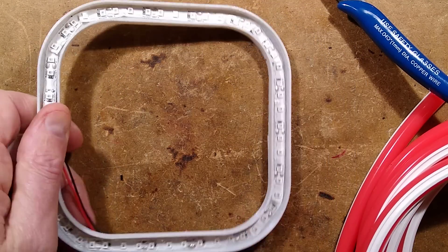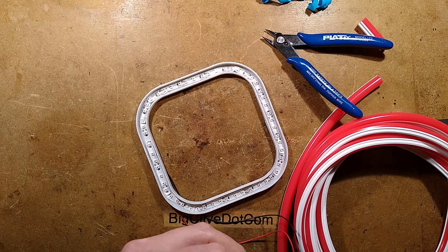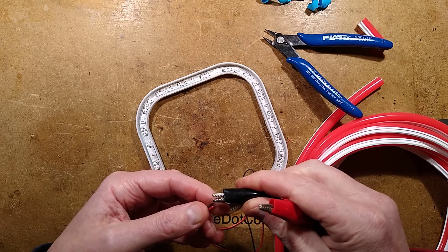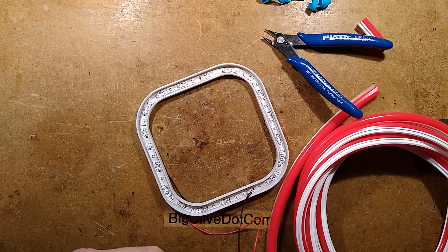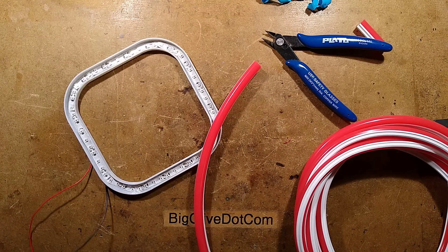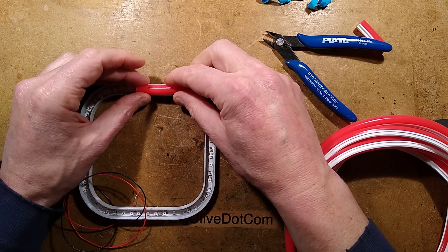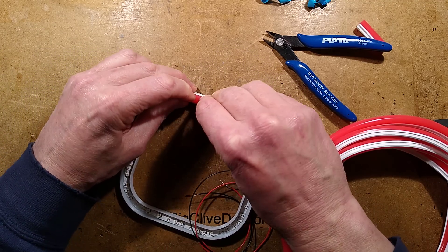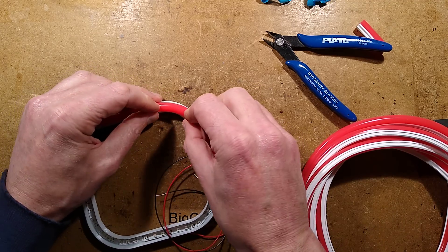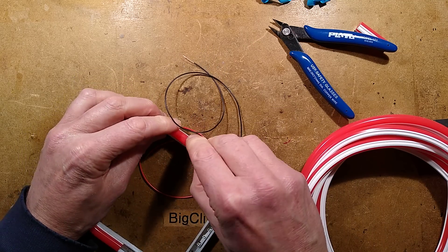Let's power it up and see if it works. I'll try and stay in shot. Actually, I'm going to zoom out just in case I haven't been staying in shot. That's looking pretty good. I shall disconnect that again and start fitting this strip in. You don't have to start where the LED started — it could be started anywhere. I'm going to start it in the middle of a section here, and I'm not sure if I've made this channel too wide. So far it's working and it's going in a lot faster than I was expecting.